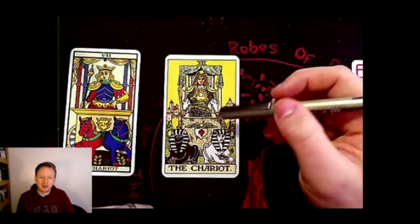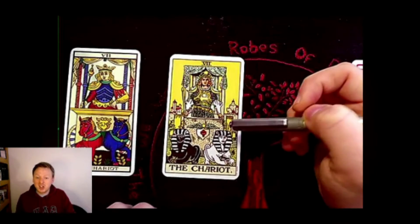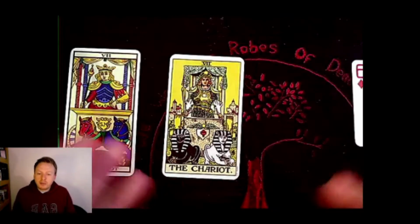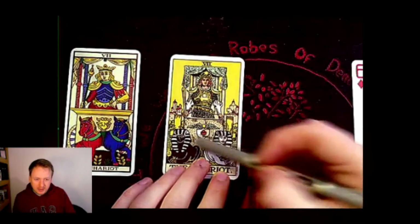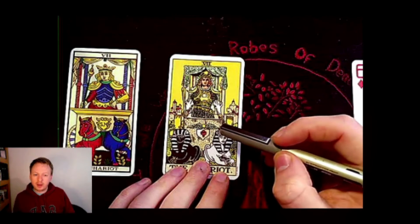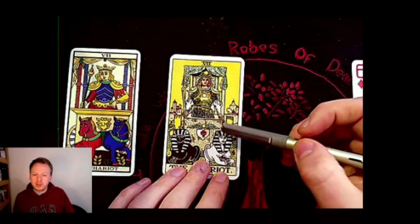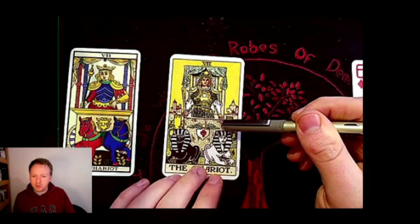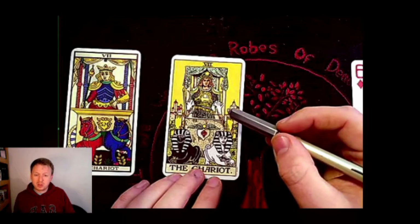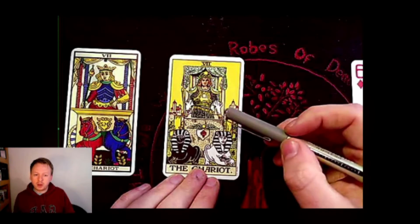Rachel Pollack makes a fantastic reference to how these parades in ancient Rome, where a victorious soldier would be paraded around on a chariot, haven't really changed. We've just changed the chariot to a limousine, and then had someone hanging out the top of it. Love it. It's very true. So in some ways he looks sovereign, he looks kingly, but he is not, as A.E. Waite says, a hereditary ruler. His dad's not a king, he's not descended from royalty, and he's not of the priesthood. He is not someone that has learned secret wisdom. He is very much a man that's got to his position through hard work and learning and toil. And that means he's a king of the material, a sovereign of the material world and not the godly and spiritual.